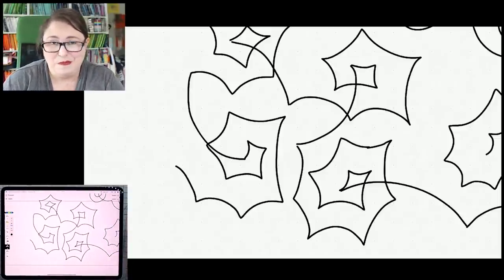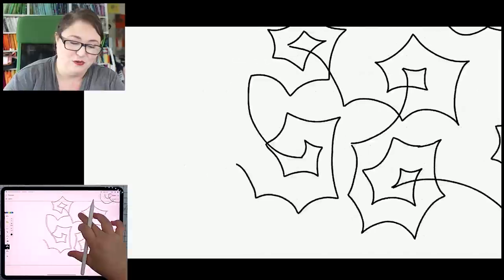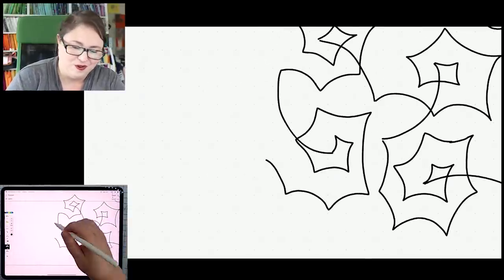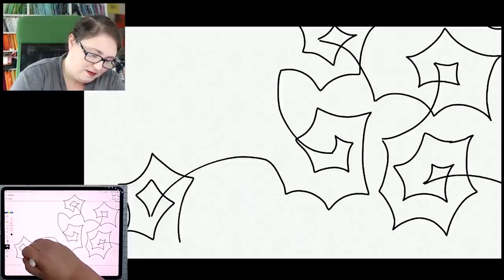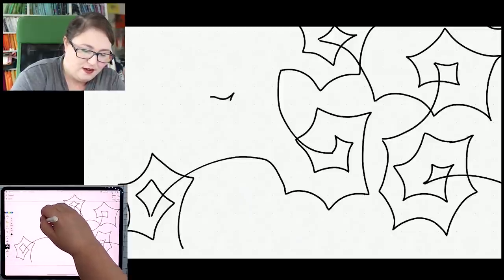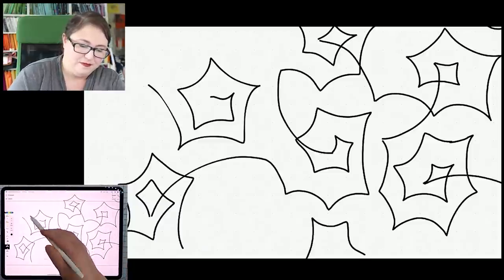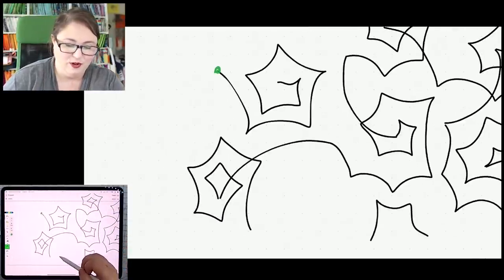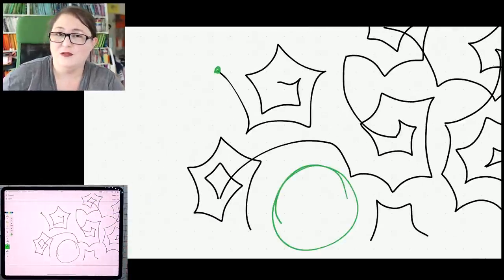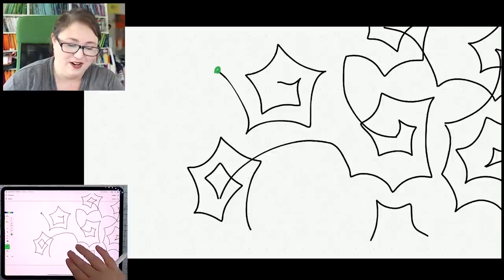Now, spider webs can be bent or echoed around, however you need to use them to fill your space. So let's create a little hole for ourselves to fill. And let's say we have another spider web up here and another one over here. So we are here right now, and we have realized that we have left this space down here to fill. So we need to work our way back in there and solve that problem, and then get back out to this unquilted area over here.